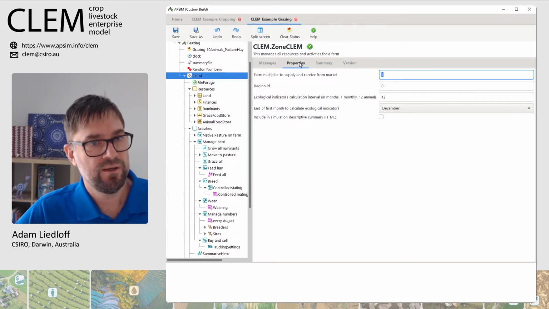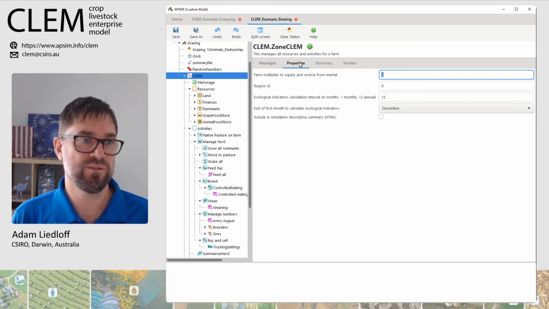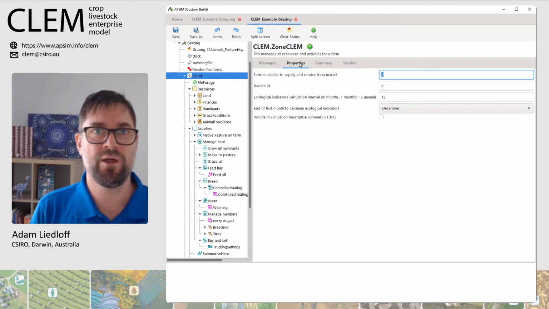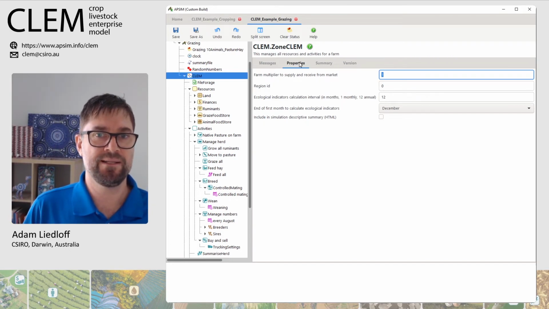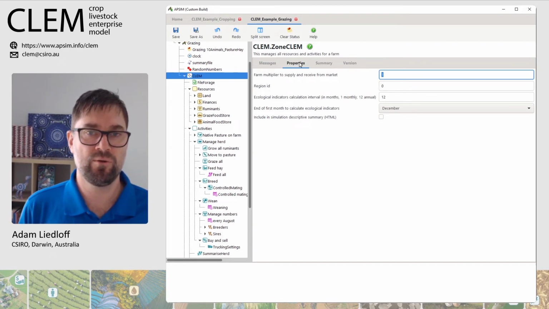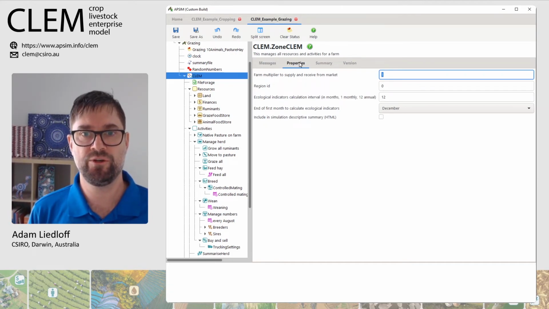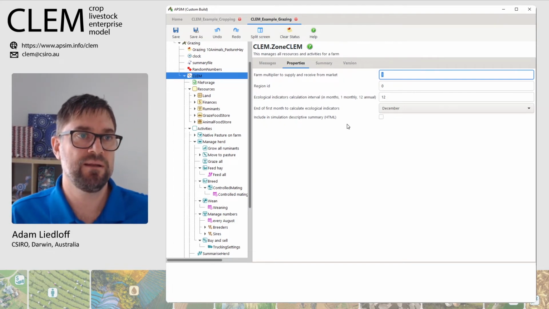But the other thing is the model doesn't assume anything. Some of the models in the past that our users were using had rules like if conception drops below X, stop the model, and that's not very useful for trying to look at some of the outcomes of management where you may actually want to degrade a landscape or let the population crash to zero and things like that.